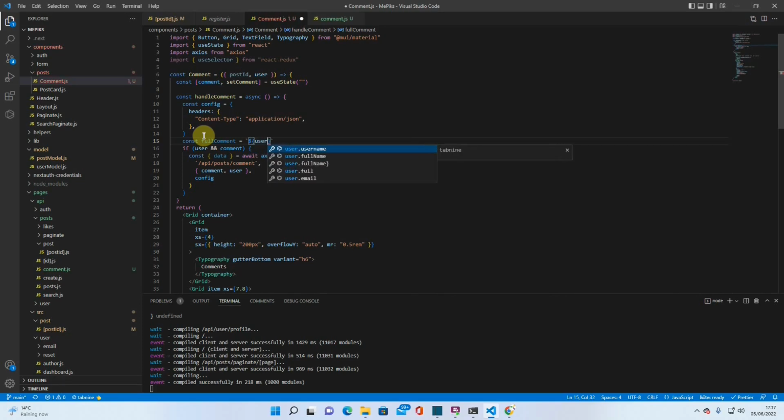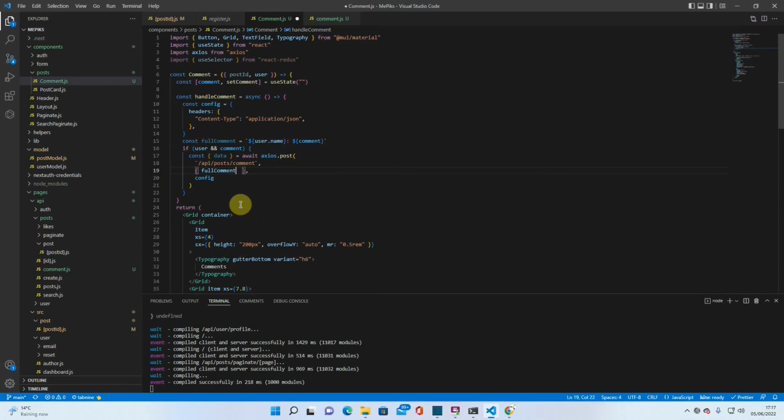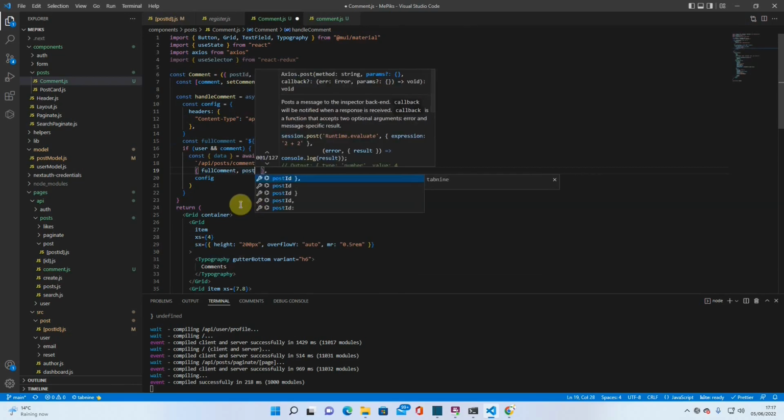So user.name, and then put the two dots, and then it's going to be the comment. So again, the comment, and then we're going to send the comment to the backend, and then we're going to send the post ID as well.